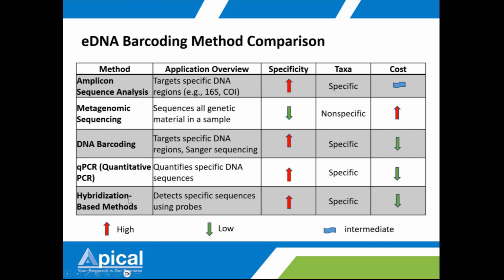The same goes for the hybridization based method, except that instead of using qPCR, this method uses a hybridization based method like probes. This is quite straightforward and easy. For example, if you go for field samples, the hybridization will be quite easy to use. Same as qPCR, the specificity and data size are very, very high, and the cost is also relatively low due to the number of samples that can be used for the studies.